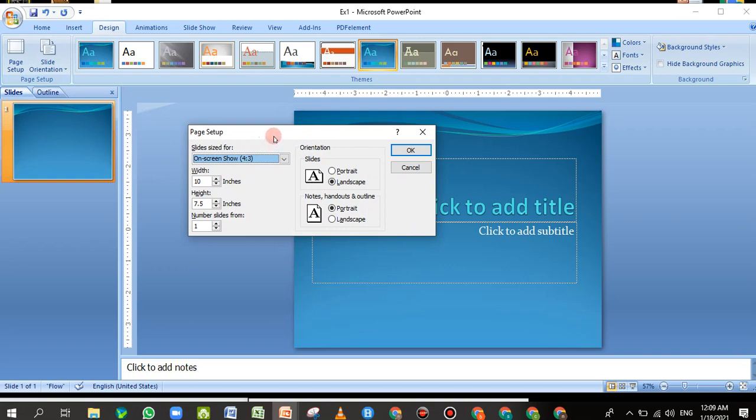Actually, when you are doing a PowerPoint presentation, first you have to think, who is the audience, to whom I am going to do this, what is the age limit, and what am I going to do, is it a lesson where I am going to give the notes, summary notes for the students, or is it a production, if I am going to introduce the production to people, or if I'm going to do an analysis, business analysis or result analysis. So first you have to consider what you are going to present, then according to that you have to design this.